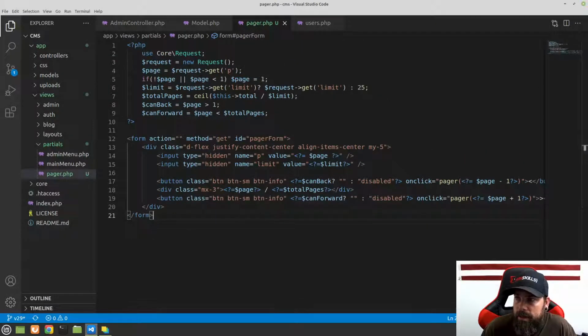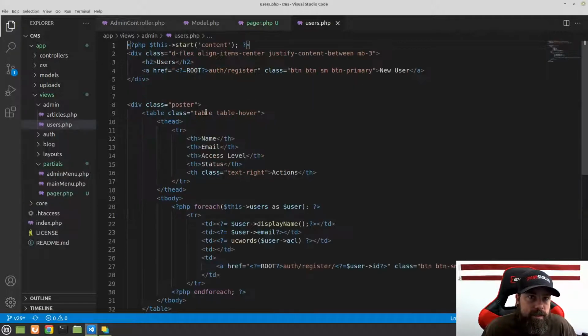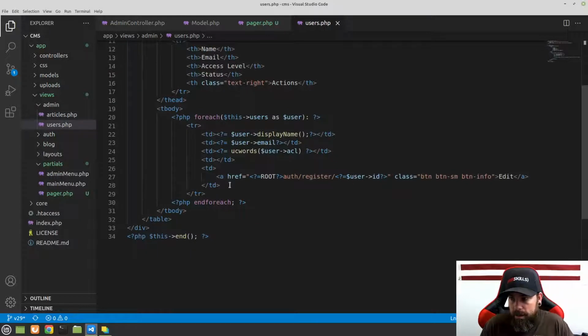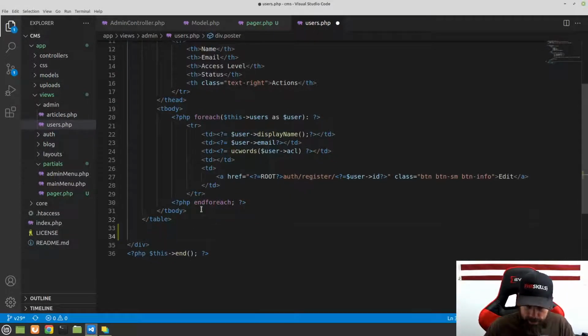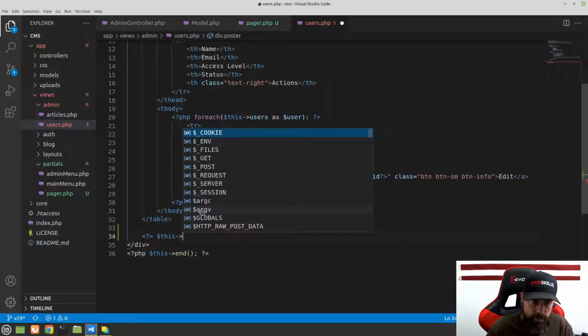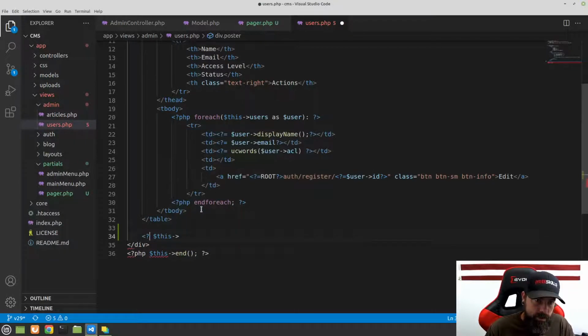And what we're going to do there is go to our users.php. Now this is in the views admin users. And then what we'll do here is underneath our table, let's just try PHP here.